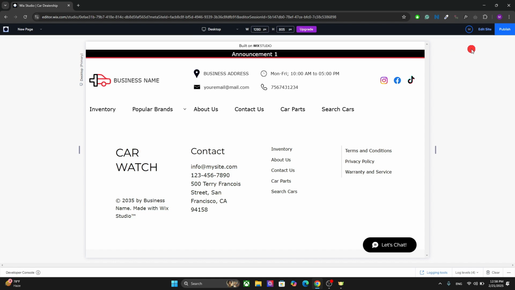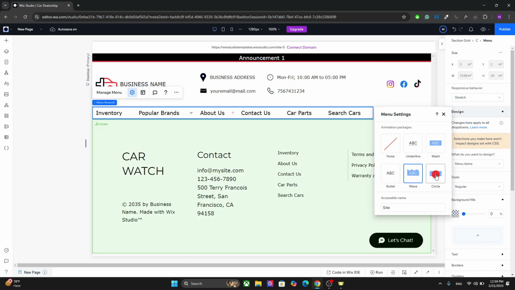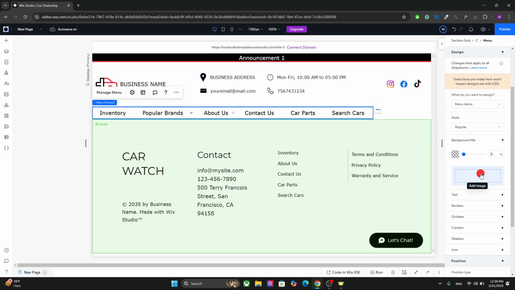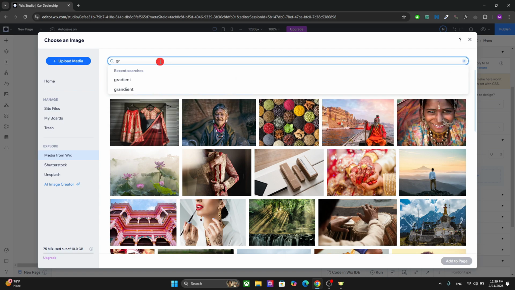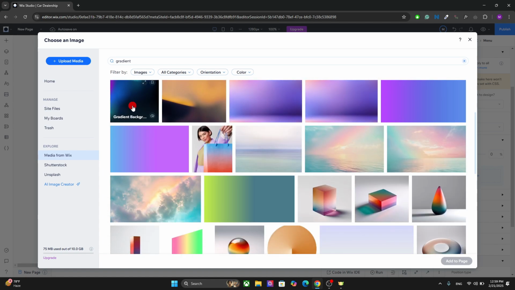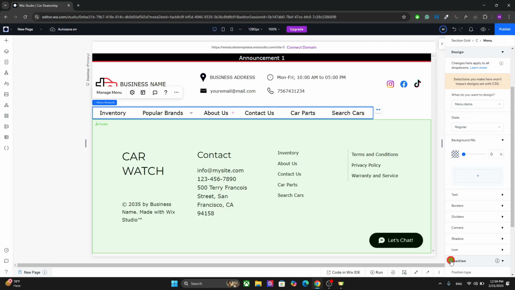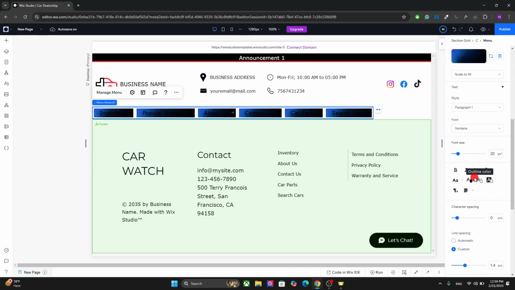Okay, so as you can see, we now have the animation right here. You have some more animation like the circle. These are all color fills. You have the underline and my personal favorite, the bullet. You can also set an image as the background. So if you want to set, let's say, a gradient, you can also do that. So let's say I want to set this as the background. You can easily do that and set the text color to white.